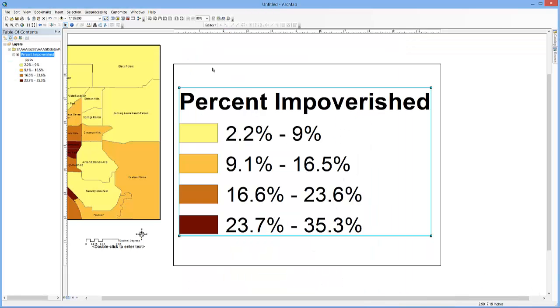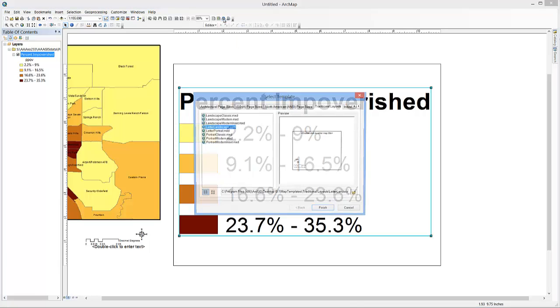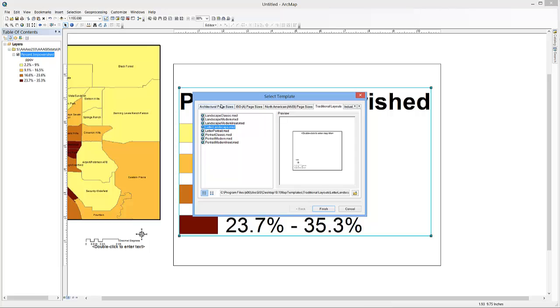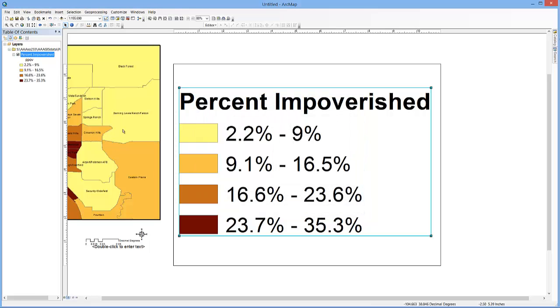Just as a follow-up, I went back into GIS, and up here in the toolbar you might see, when you're in the layout view, this little change layout option, and you can select that. You might have to scroll across. I went to traditional layouts and I found letter landscape, and I hit OK. And then I simply again moved my map off the page, moved all these little pieces off so it was just my legend, and that gives me a lot less empty white space.